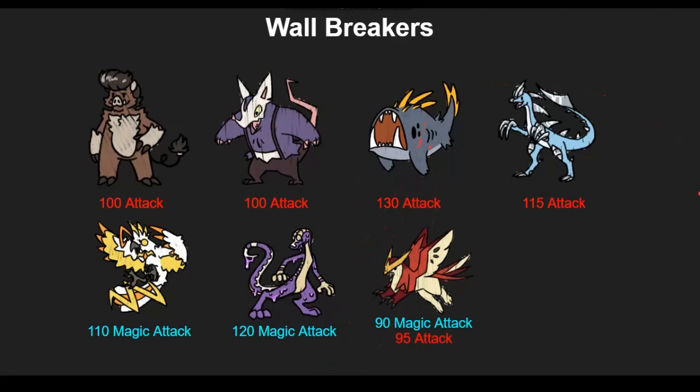Grufflin is an interesting case. I've also seen this guy being used a lot. It's a mixed attacker because its magic attack stat and attack stat are pretty close, and it gets access to both of its stabs, physical version and magic version. And its ability Collect Deficient does a lot.